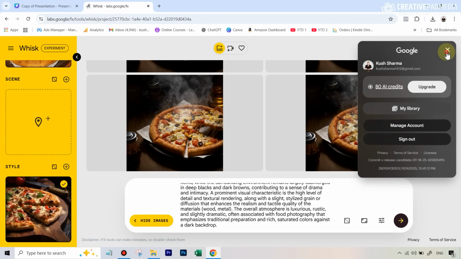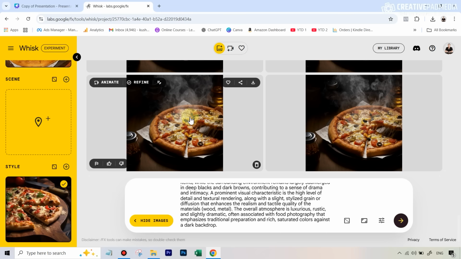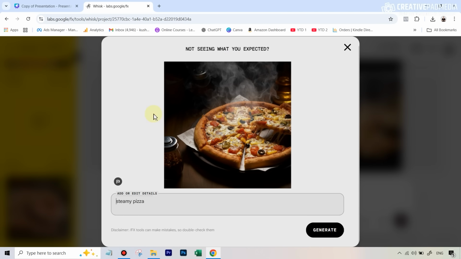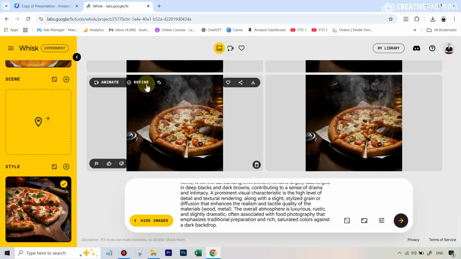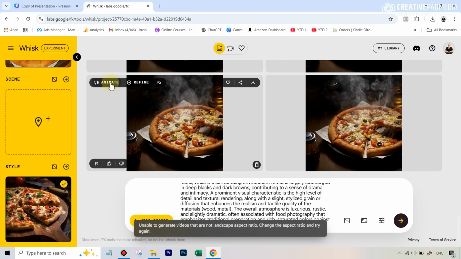But right now, 5 videos is all I have. I'm actually down to 4. And there's one more requirement in case you want to turn something into a video. First of all, how you do that is you, again, open this up. You don't even have to open this up, actually. Just hit this animate button here.